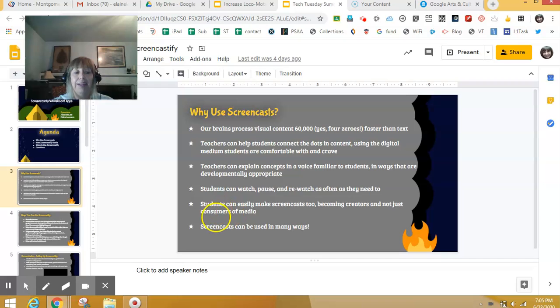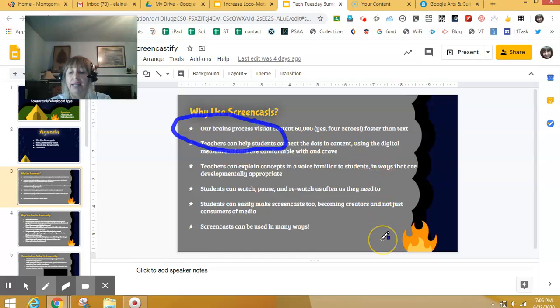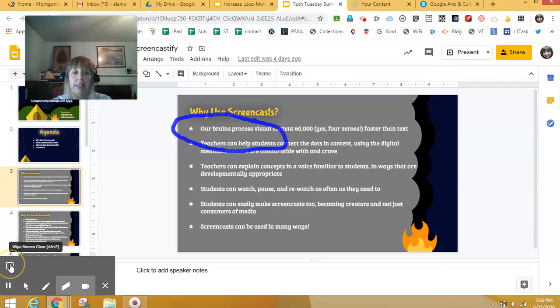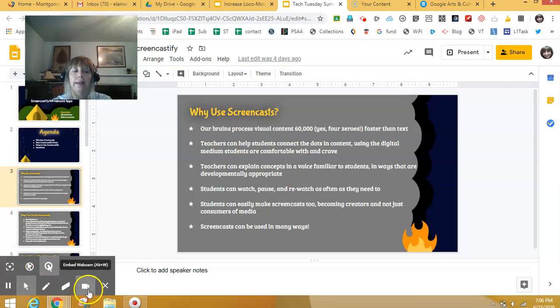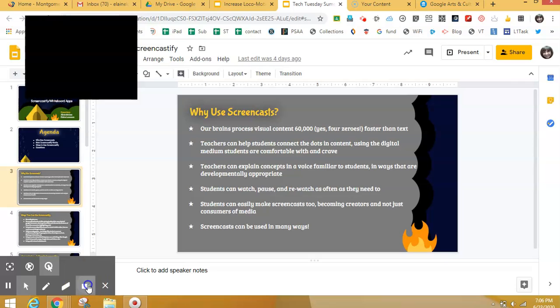Down here are my recording tools. So if I click on this pen, I can choose a color. I can bring attention to something by drawing around it. I can actually make this line fatter by using the up arrow on my keyboard. If I want to erase what I've put on the screen, I can use this eraser. I can simply click in this box, which will wipe the screen clear. Then if I want to go back to a regular mouse, I just click here, and this gives me some options for pointers. Here's where I can make the webcam go away and come back.